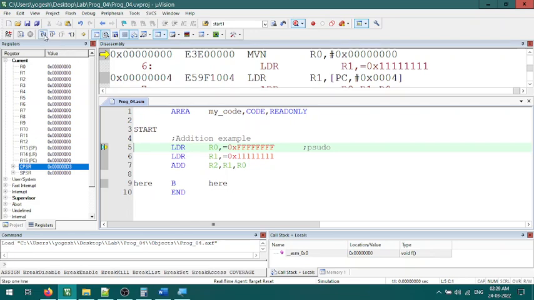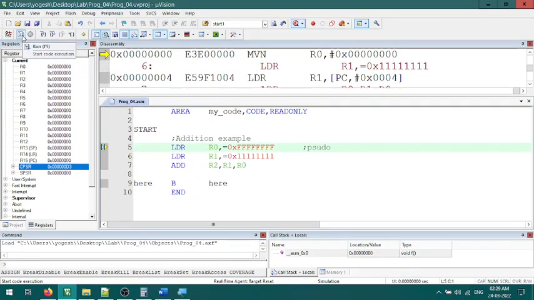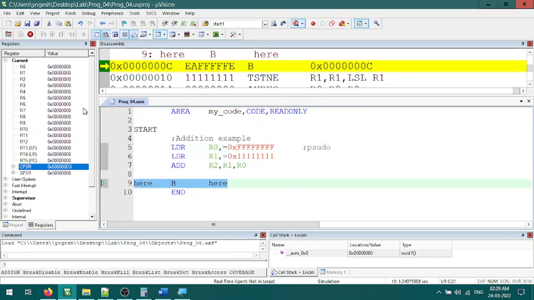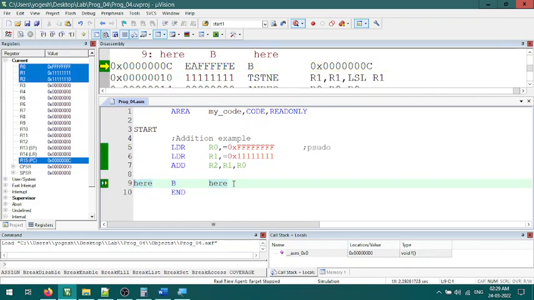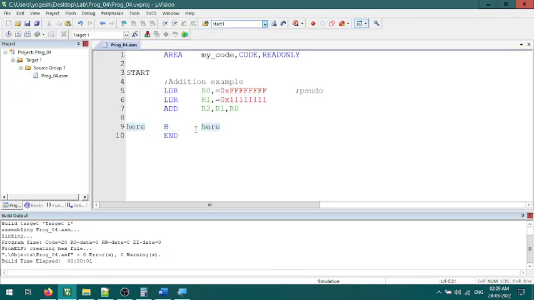So one way was the step execution, another way is the run instruction over here. This run instruction will execute the program in a continuous mode. If I run this, you can see it is showing nothing over here because it is infinitely executing this particular instruction. It is stuck over there. If I want to check the intermediate result, I will just stop the simulation, and we can see the current status: R0 is this value, R1 is this, and the result of addition is over here. That is how you can check the result of the addition of the particular 32-bit numbers.